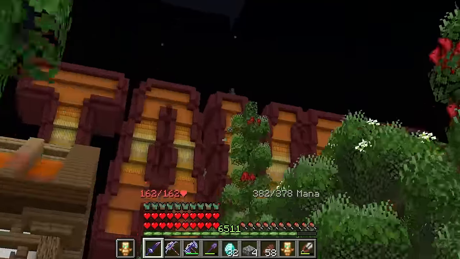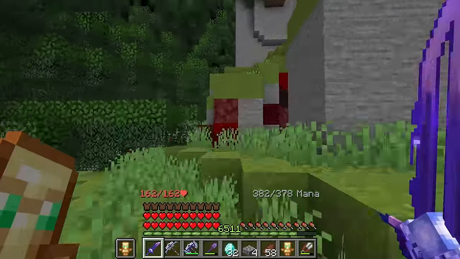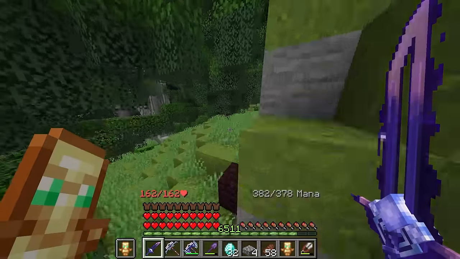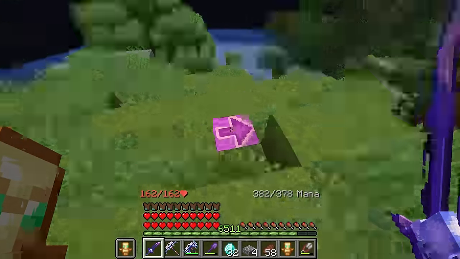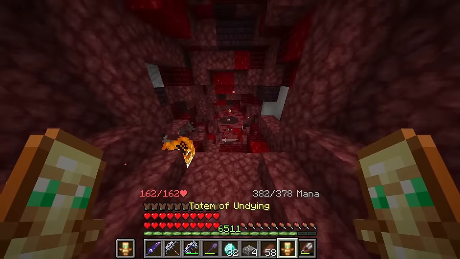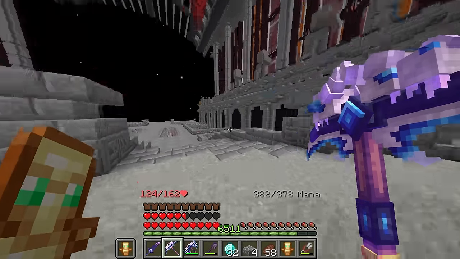Spawn, okay, tavern, and then it's behind there. You can even see the little bits and bobs of the nether thing through the actual ground. All right, seeing some signs. There we go, here's the cave entrance. All right, I think I'm ready for this. Ladies and gents, welcome to Ezekiel.